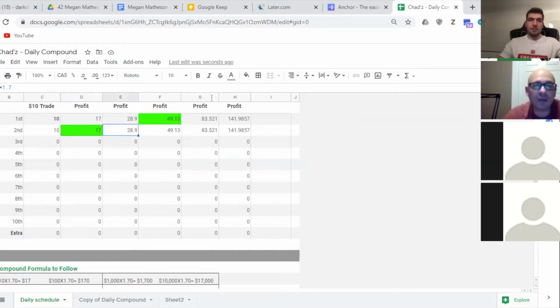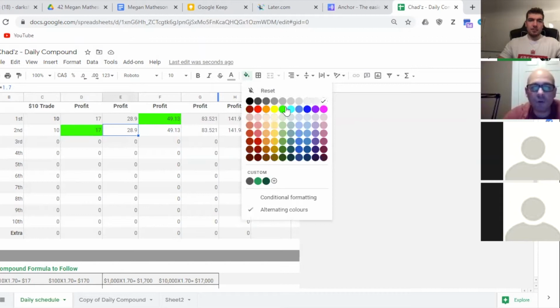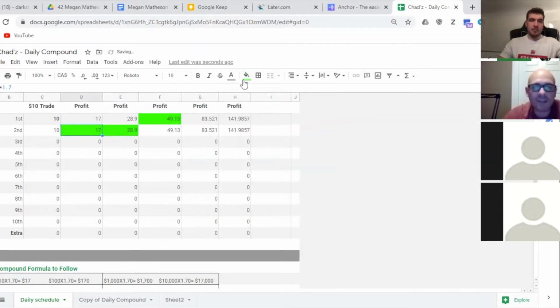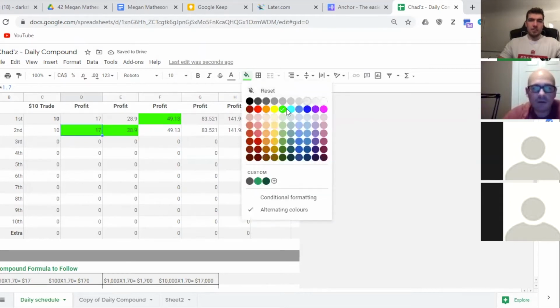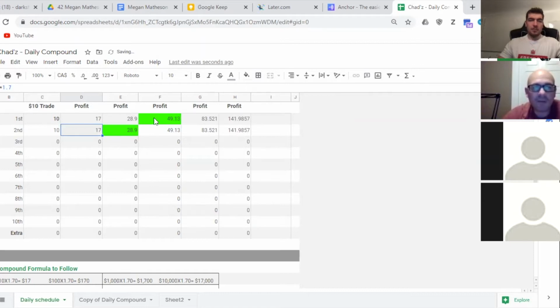You're calling it good, you're being safe. So now you've got yourself 2 compounds already rolling. You've got one compound that's at $49, one compound that's $28. That way you don't have to remember, when you come back the next day or over the weekend, how much you had compounded last week. Oh, it just started at $17. Well, now you know exactly.